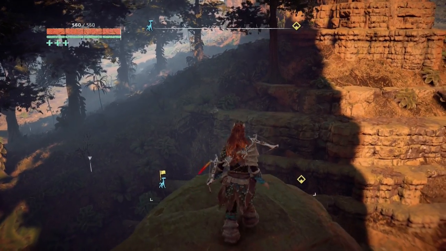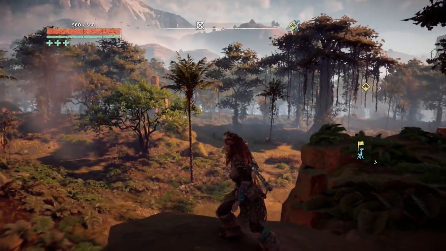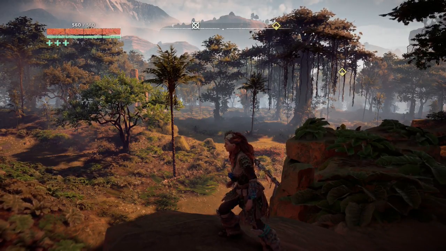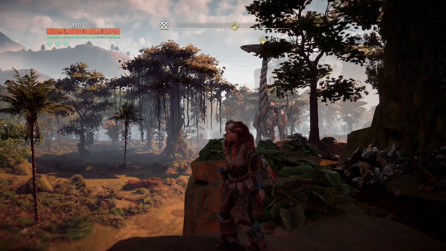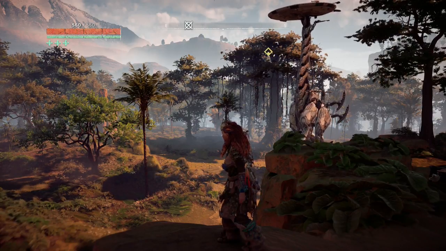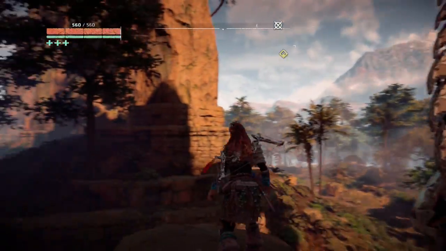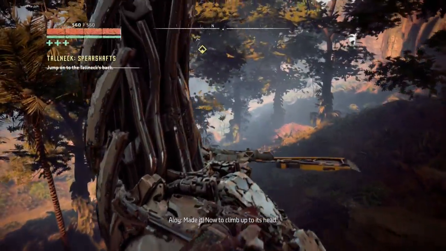You're not gonna say anything? No. This should be a good spot for jumping onto the Tallneck. Yep. I knew you would say this. And let's get rid of a flag. Yeah. Well, very majestic. And very slow. Come on. Yep, hang on. Made it. Yes. Now to climb up to its head.